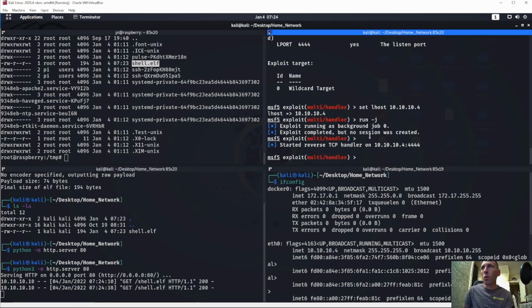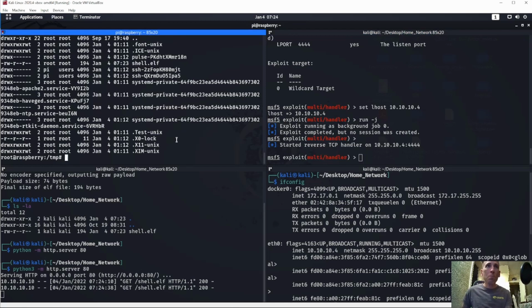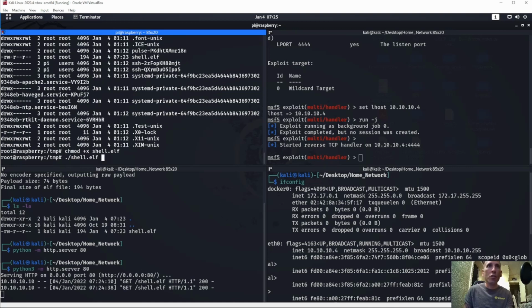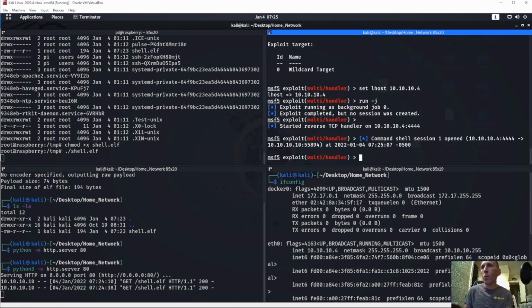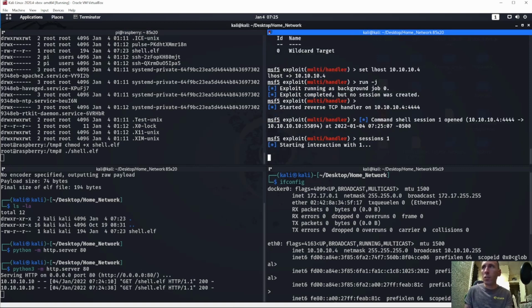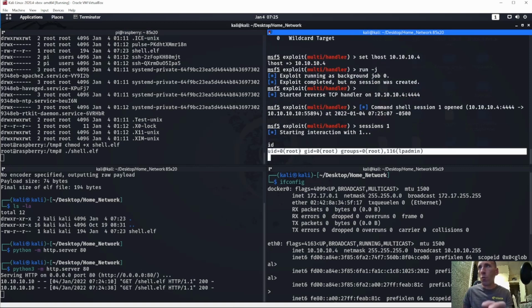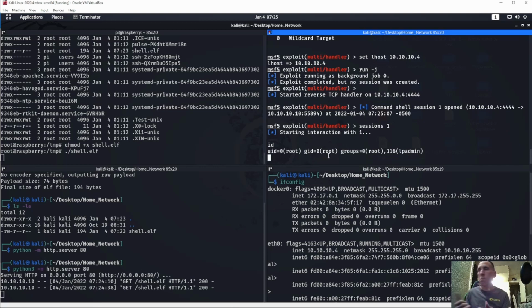Now we have our exploit listener up and running over here, right? Exploit multi/handler is pretty much the same thing as netcat. Same exact concept, but now we're going to have it within Metasploit, not within netcat. So let's go ahead and do chmod +x shell.elf, and then ./shell.elf, and we should get a callback over here, and we do. We get a session 1. So let's go into session 1, id, and I am root over here. Awesome, cool, sweet, amazing, great.